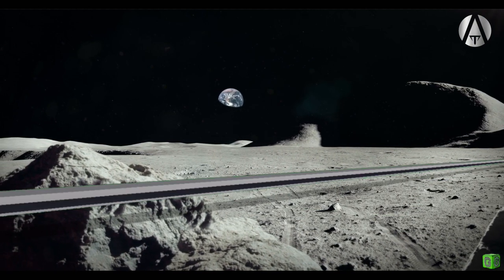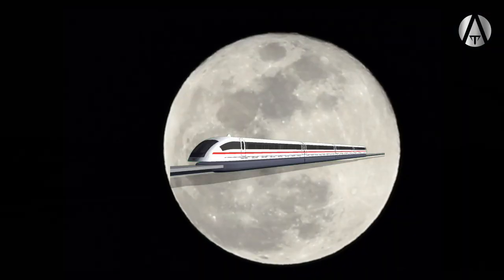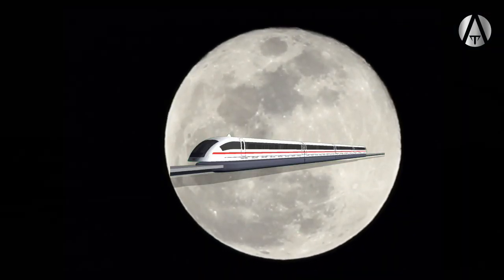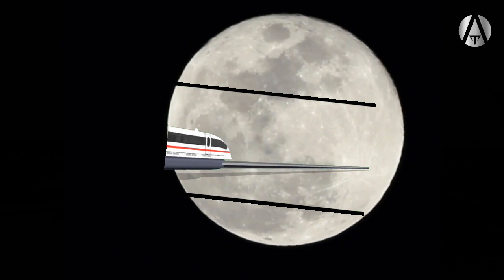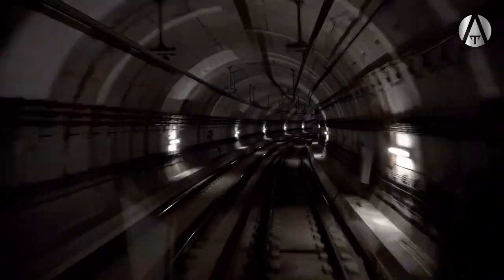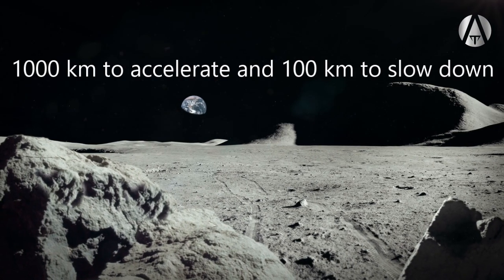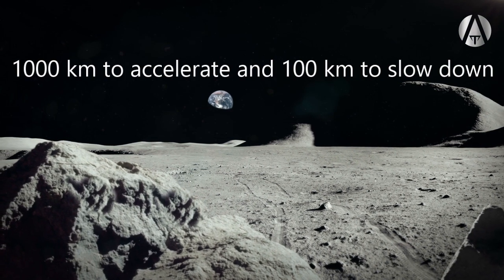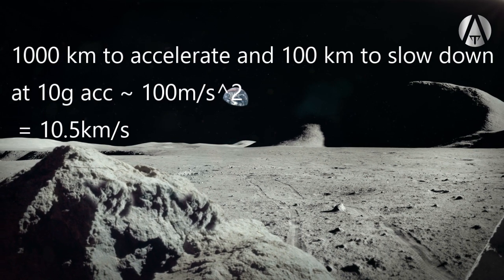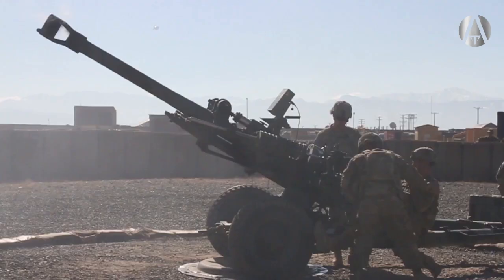What are the limits to this technology? The length of the track is important, as finding an unobstructed path is critical. You would also have to make sure your track ran around the equator of the moon so you wouldn't launch yourself out of the ecliptic, and the moon's rotation would have to be timed so you were pointed in the right direction. You can't be making any turns or going over hills while launching — at these velocities the resulting forces would tear the track from the ground. What about propelling a cargo ship at 10 G's? Assuming 1,000 kilometers to accelerate, we would have a velocity of about 10.5 km/s at launch. The cargo ship would shoot off into space with all its power and propellant ready to continue its mission. A large enough rail system could provide an amazing way to send probes into the solar system and beyond.